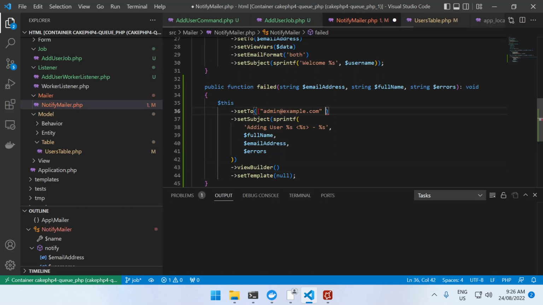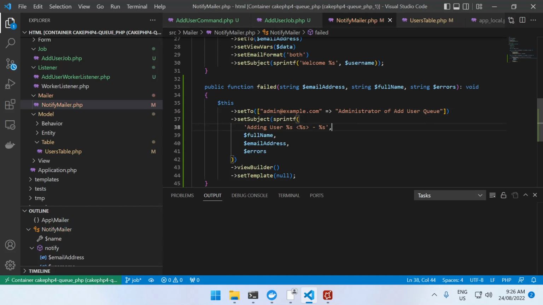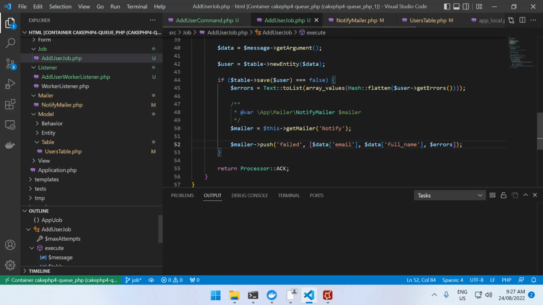Now we can make this nice by passing an array, and nicely format our email descriptive name there. And that's all that's required to send a notification from our job here.